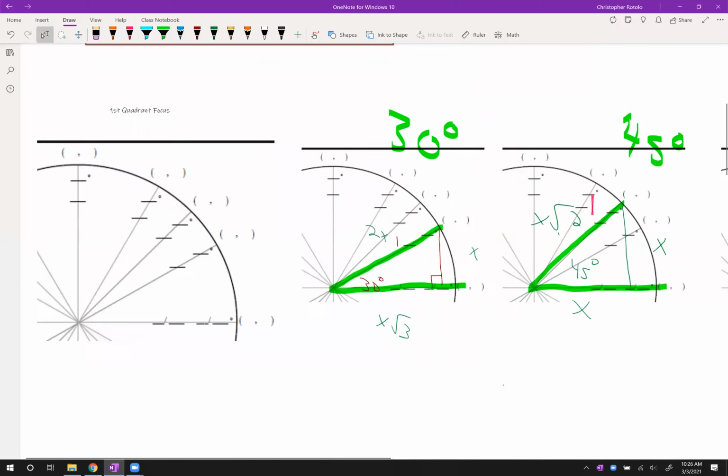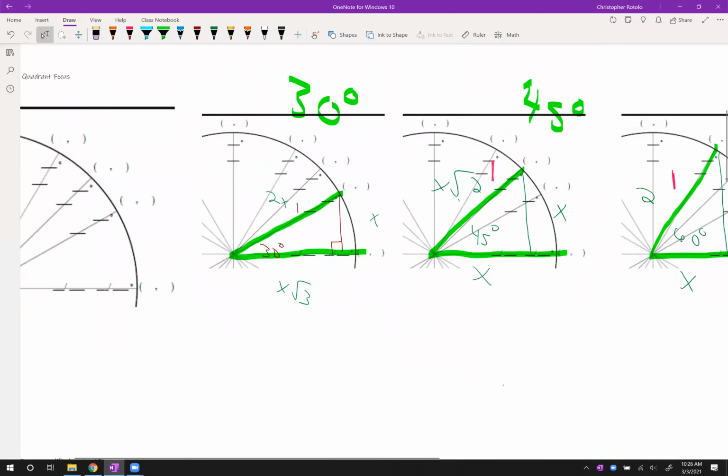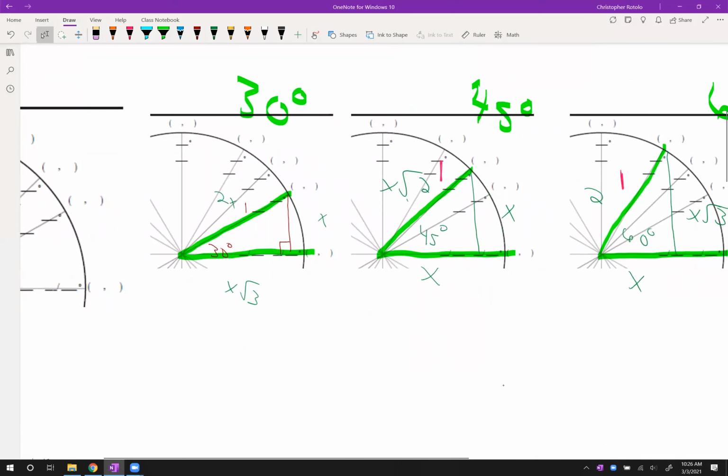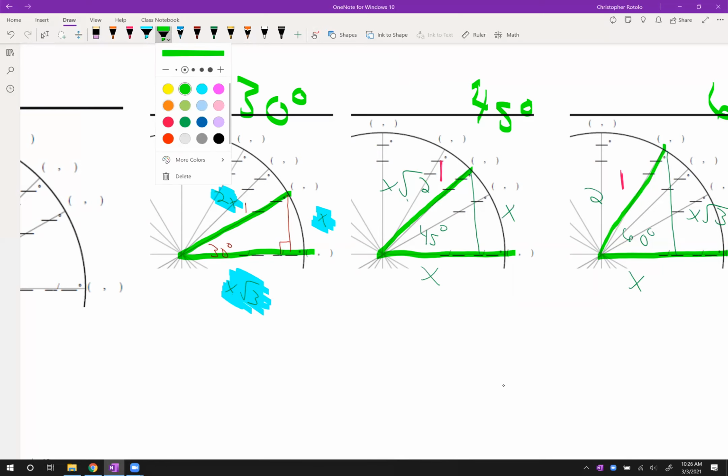We're going to focus on the first quadrant. The first thing we're going to do is just this 30-degree angle. I got some angles over here, and I pre-labeled a couple things. My 30-degree angle, so I know this must be x, the hypotenuse is 2x, and the 60-degree side is x root 3. But here's the thing that you were given: the radius is 1.